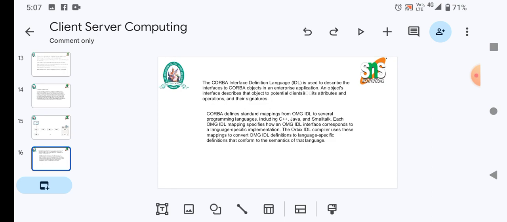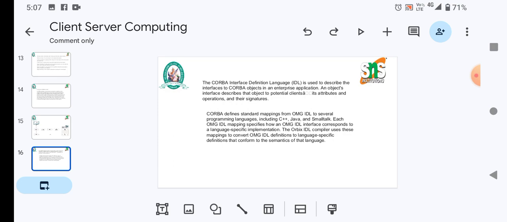The CORBA Interface Definition Language is used to describe the interfaces to CORBA objects in an enterprise application. An object interface describes that object to potential clients, with its attributes, operations, and their signatures.